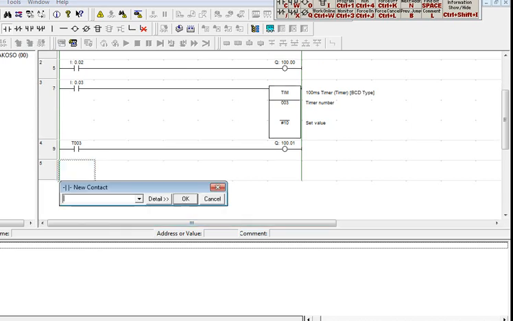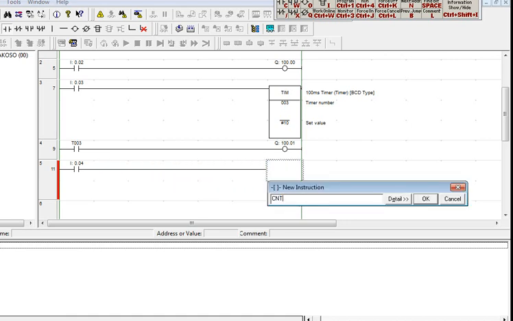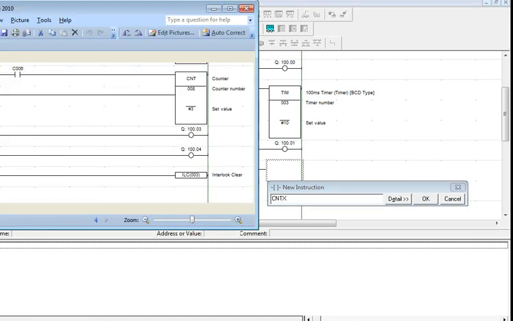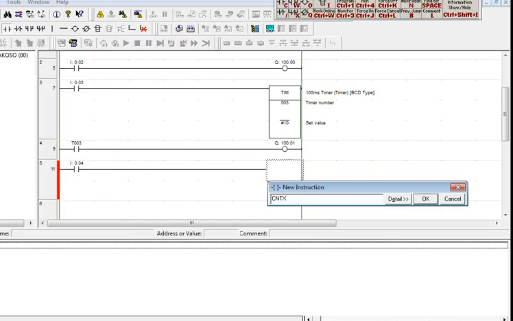So I need to build at least two contacts for set and reset. This one is 004, and then we connect it with a line, and this one is CNTX with two times, 004.